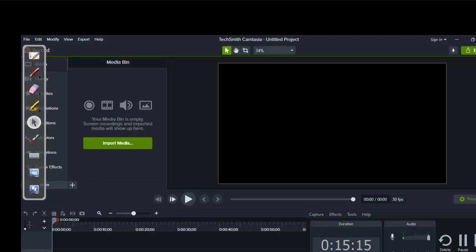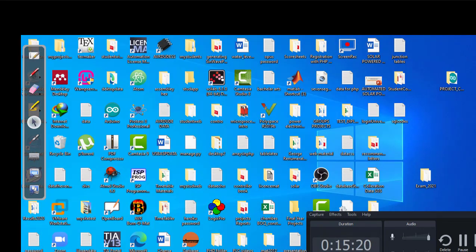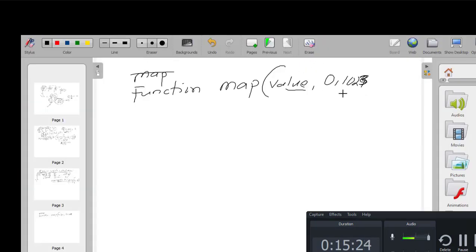Okay, so now we're saying that this value that lies between 0 and 1023 can be mapped to a value that lies between 0 and 255.